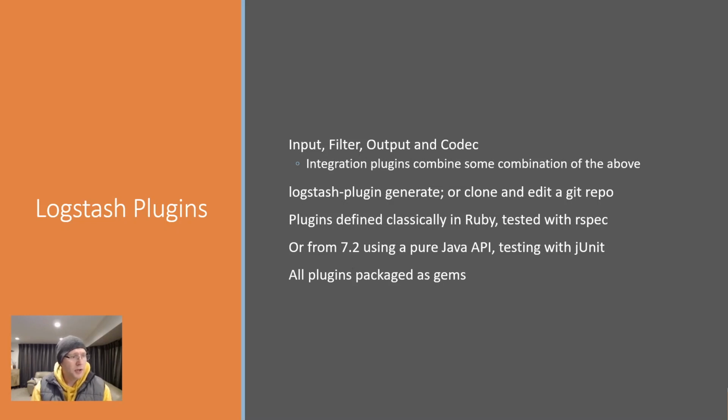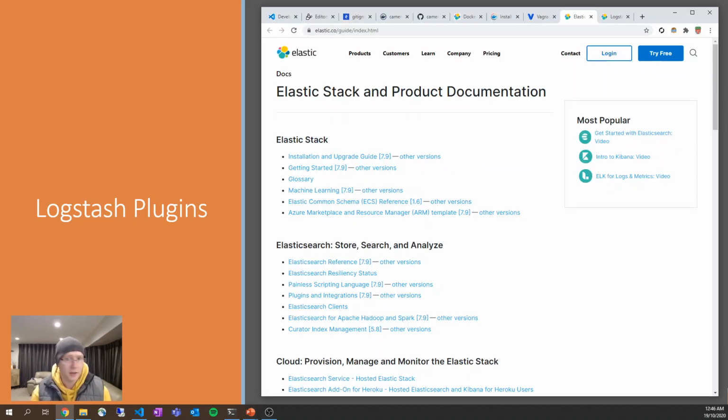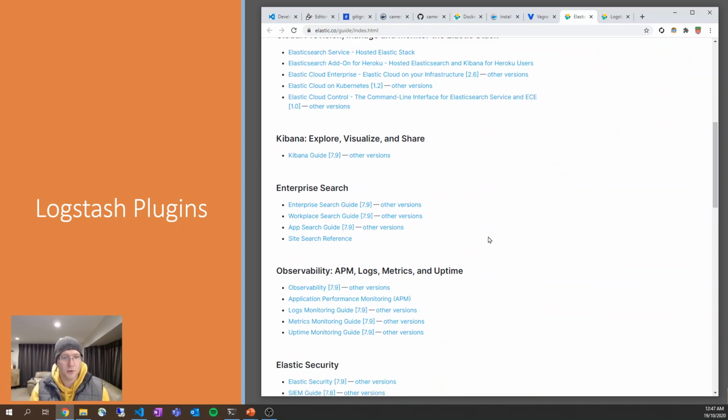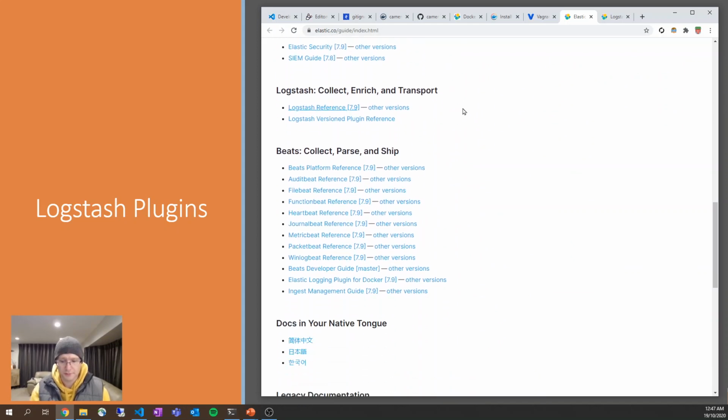So, before we go any further, let's have a brief recap of Logstash plugins. This is going to be very high level, and then we'll look at an overview of some of the things that you might want to read about on the Logstash website. In fact, let's do that now. So here I have the part of the documentation for Logstash, and if you're struggling to find this, just go to Learn, and that's Docs. That'll take you to this page. Scroll down until you get to Logstash.